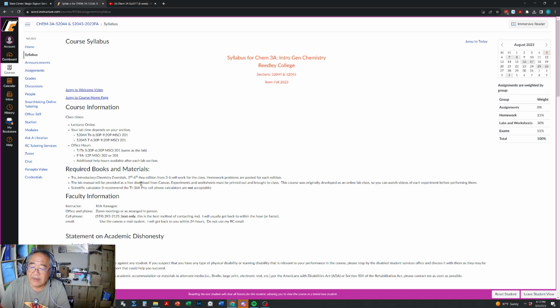The lab manual is just provided as a free download, but you need to print it because I have 90 students this semester, and if I have to print 4 or 5 pages every week for 90 students, you can see how that gets to be a lot of paper for me. You don't really need to print the whole thing, just the report pages and the pre-labs and the post-lab stuff. You need a scientific calculator.